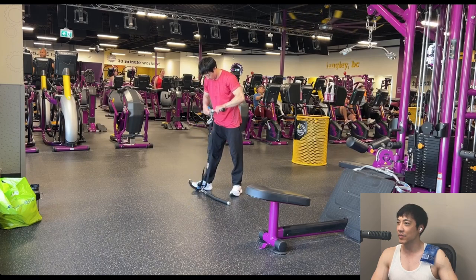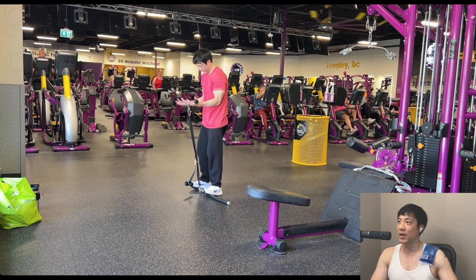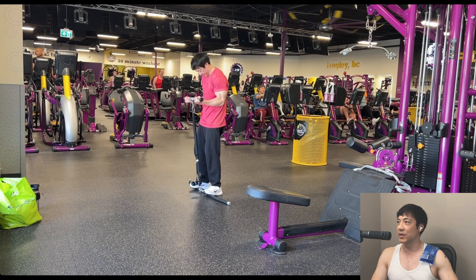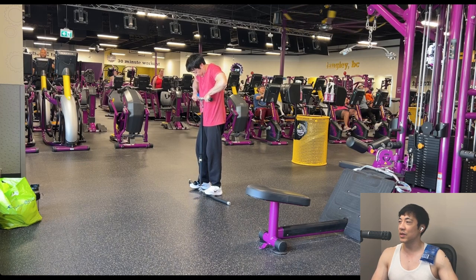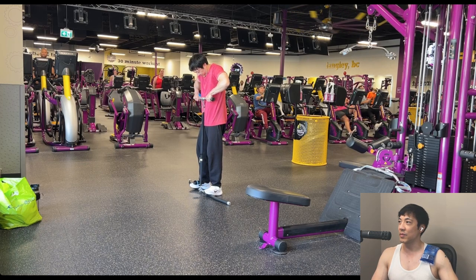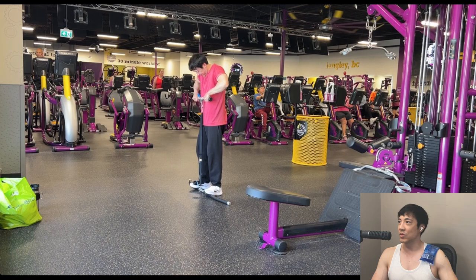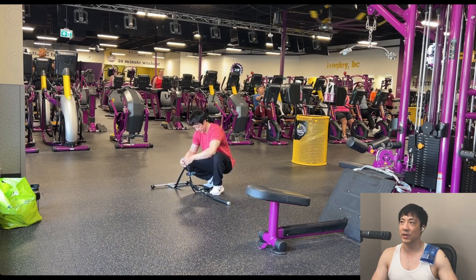Okay, now here comes overcoming isometrics. So how do I do it in a commercial gym? Here's how I approached it. At the bottom is a lat pull-down bar. I'm standing on it. And then I'm using a tricep extension bar. And I brought my gymnastic strap to the gym. So I use clips, those are clips on each end. And the same thing like I did in the previous video.